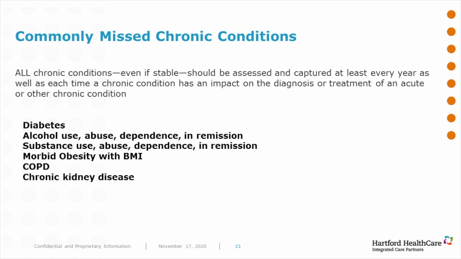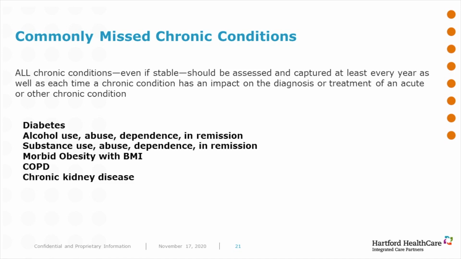So of course diabetes affects that patient on all levels of their systems, right? So if a patient's diabetic and you're, as a cardiologist, seeing that patient for one of their cardio conditions, it's very important that you really speak to that diabetes if it's relevant to your encounter, if it's a chronic condition, and if there's a combination code for your cardiology condition with the diabetes. Alcohol use, abuse, dependence, or in remission.